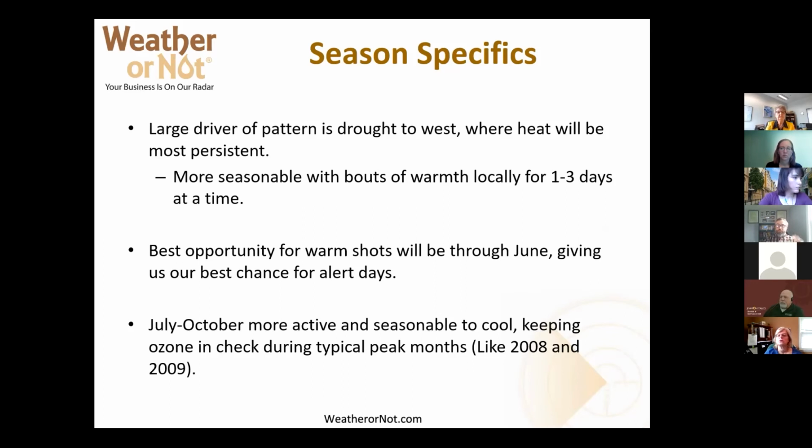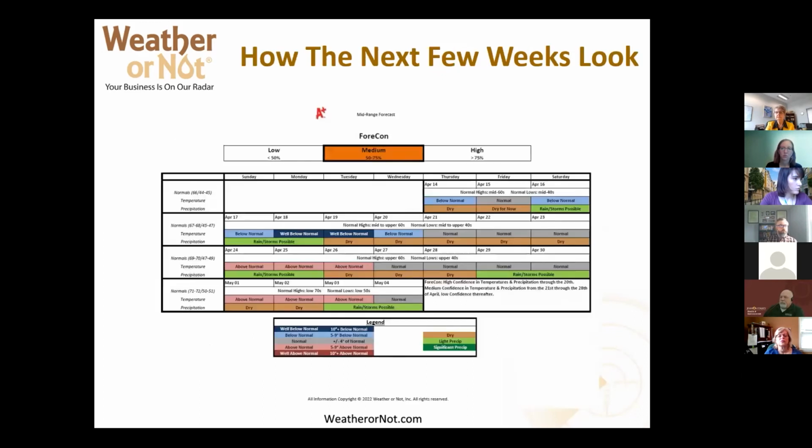Now, with that, looking at the overall season, I kind of want to loop back to where we are currently. We do produce a product in-house for mid-range forecasts that we send out weekly. It gives a look out over the next 21 days. And this is the most recent forecast. It'll actually be going out tomorrow. I've been working on it over the past week, and the last analysis was done on it last night.